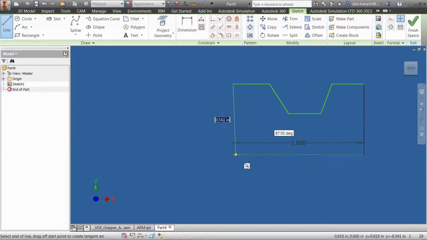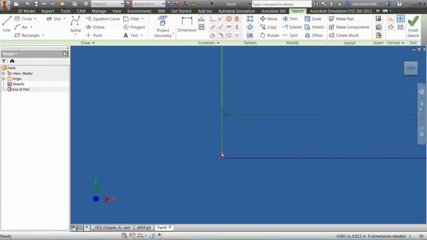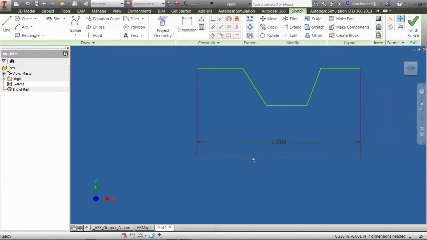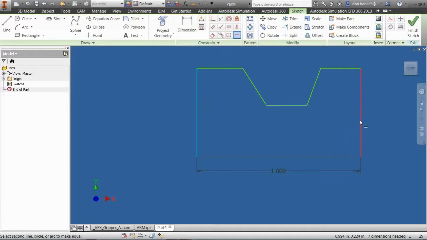Now, what I'm thinking here is the bottom line, let me click and drag and move that down, the bottom horizontal line. This is going to be the line that I'm going to revolve around. Now, again, what I like to do is add constraints first. So I'm going to start off by applying some equal constraints. So I'm going to select the 2 outside lines, apply an equal to the top 2, or I'm sorry, the 2 left vertical lines, the top 2 horizontal, and the 2 angle lines.